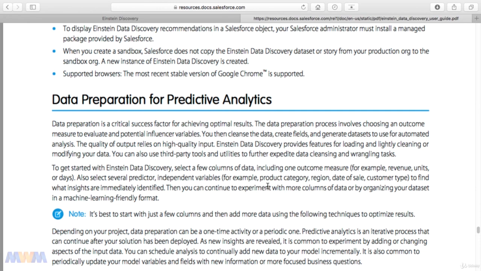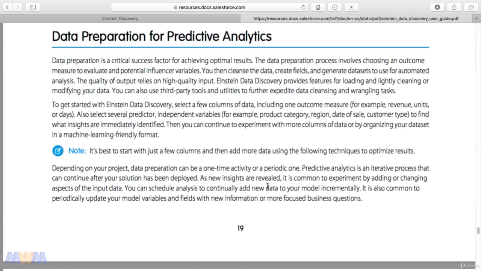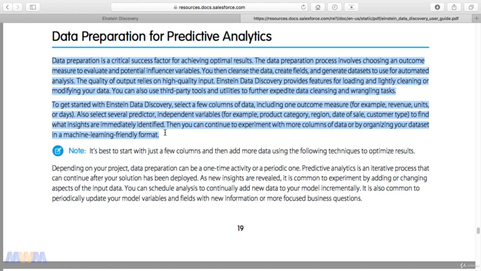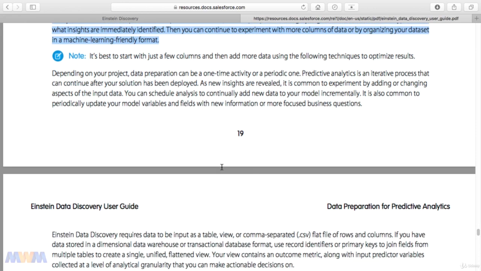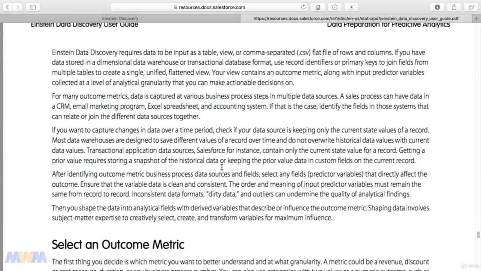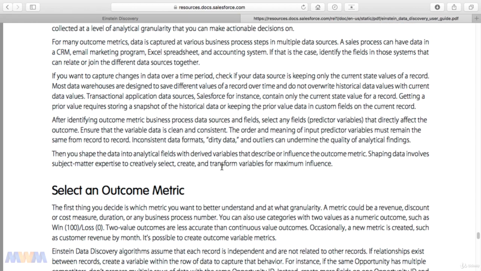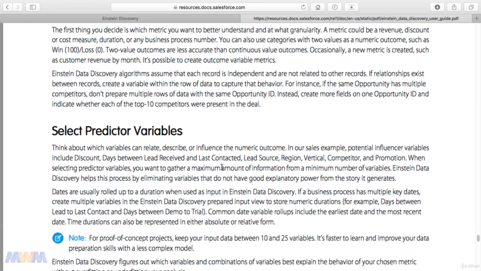If you have a background of data analysis and data science, this particular document goes into some of the other metrics and considerations in using Einstein Discovery. Also, there's this good section here on data preparation for predictive analytics, and it gives you a lot of background on analytics and just prediction models that Einstein Discovery uses. I did mention previously I'd go more into detail on that, and so I do encourage you to look into this particular guide and these sections to understand more of the behind-the-scenes functionality of Einstein Discovery and how it handles some of the predictive metrics that it does. And then as well, you can select outcome metrics, etc.